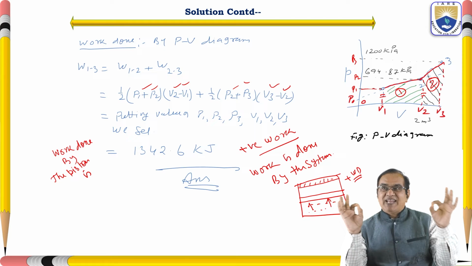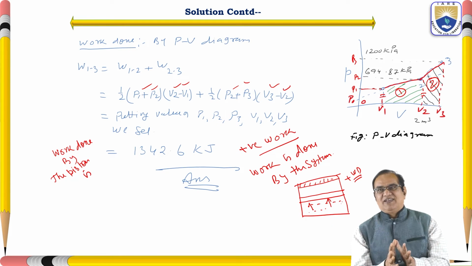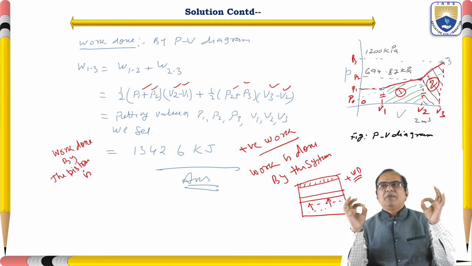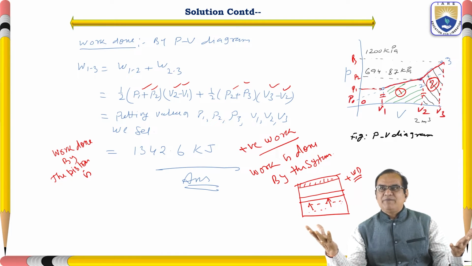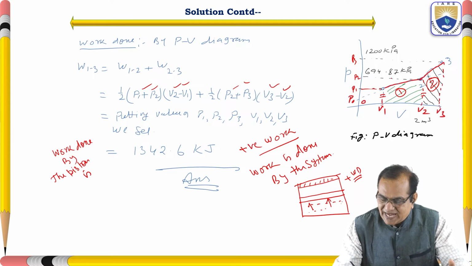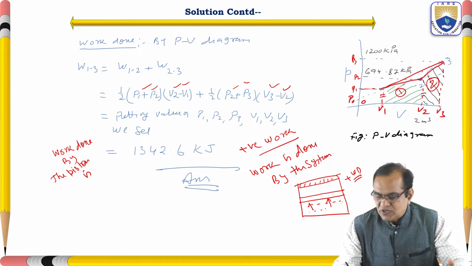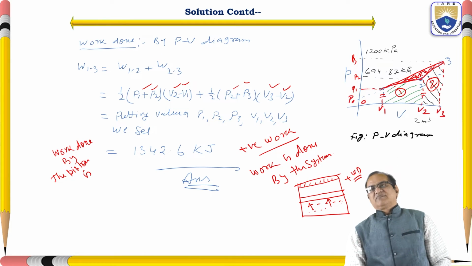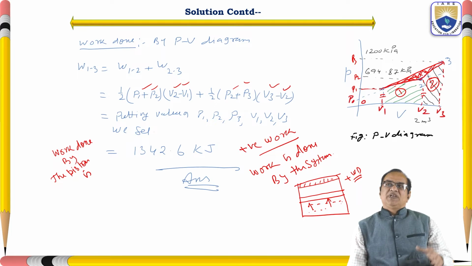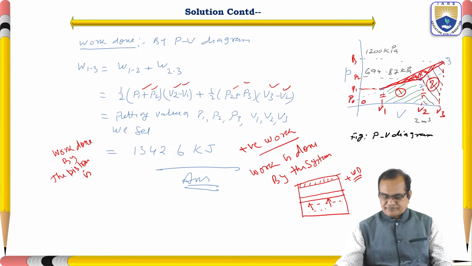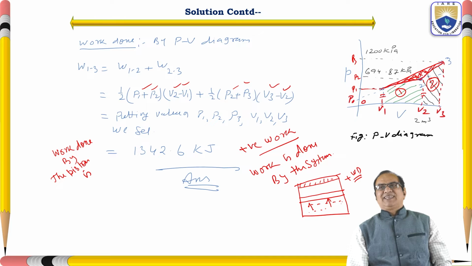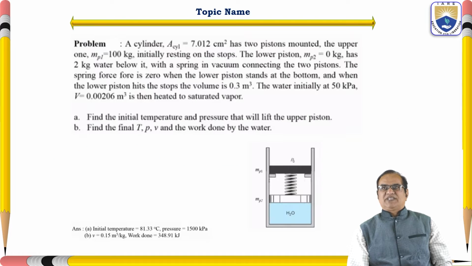Without making a PV diagram, you cannot solve the work done. To solve the work done, you need to draw the PV diagram. Then only will the result come correct. Directly putting W is equal to PdV, you will not get it, because if you put it directly, this line will go like this. So this much work you are giving extra, which is not produced in the real scene. So you have to draw the PV diagram, then only will you be able to solve the issue. Now I am going for the second problem, and that is also very interesting.